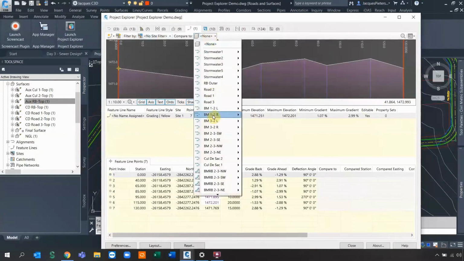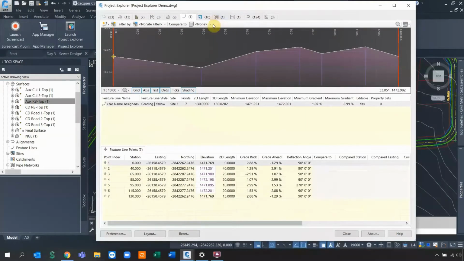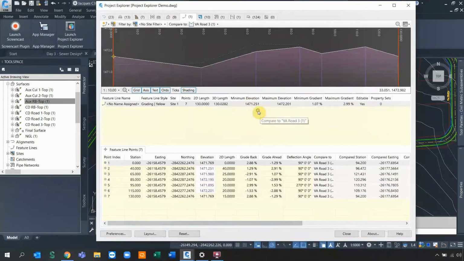So what I can do is I can still compare this to anything else. For example, if I want to compare it to a road, let's say, for example, I think that one road is road 3. Yeah, it's road 3. So I want to compare it to road 3's profile design. So what I can do is if I go select the road, go to road 3, I can specify, for example, any of those elements. Now, if I want to see the vertical alignment for that specific element, there it is. It's already a comparison. So it saves me a lot of time when it comes to designing specific levels.